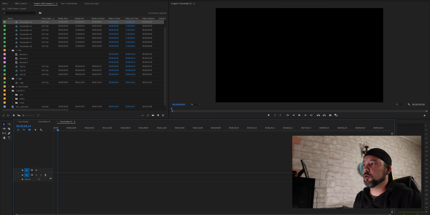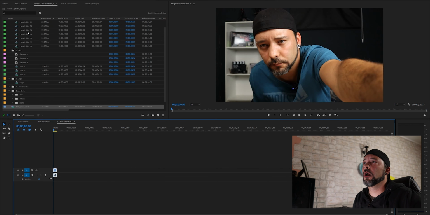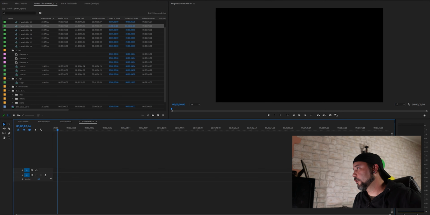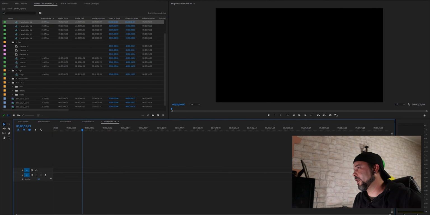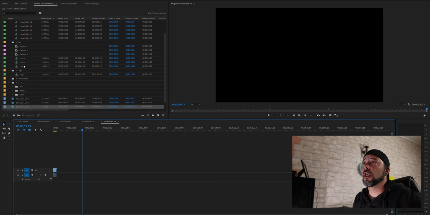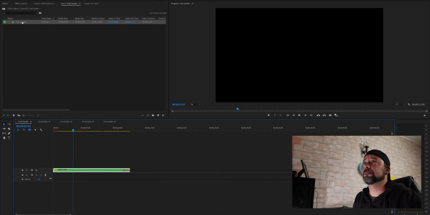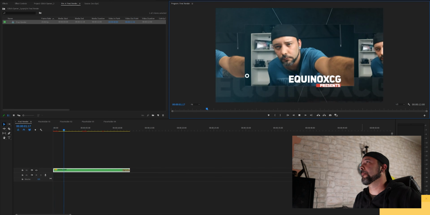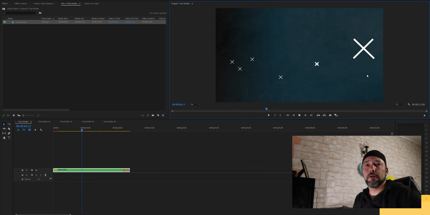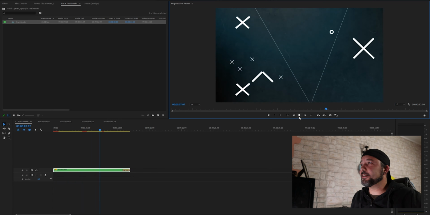For example, placeholder 2, let's look for another file. I don't know what to add. Let's put this right here. And in placeholder number 3. Remember guys, I'm only making this to show you a little bit about how this works, not because I want to make it like this. I already have mine, but I don't use it anymore. Oh, for example. And now we can go into the final render. And there. You can see how this is looking. It's really easy to do, really easy to change.